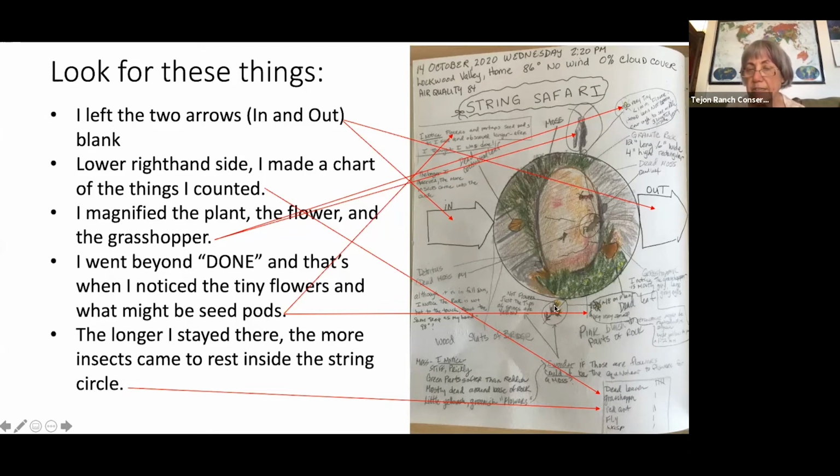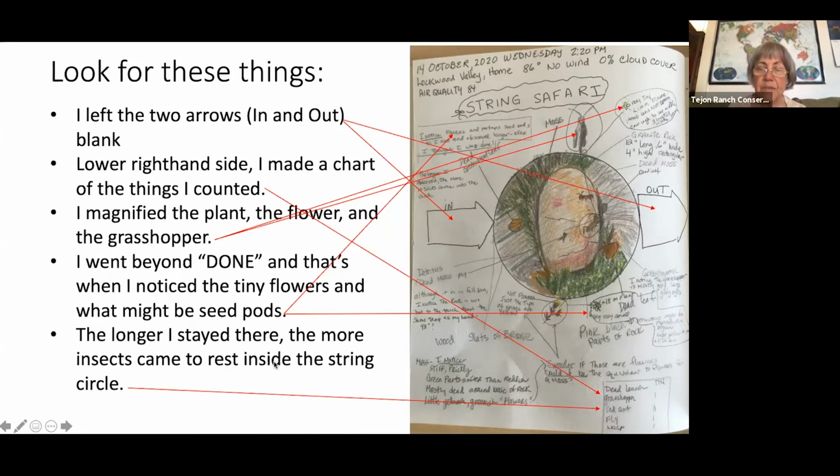But here's some more. This is the plant itself. I was curious about the yellow on the plant, and I thought originally that was the flower. But when I looked at the hand lens, I discovered, no, that's just the tip of those leaves of the mosses, and they're yellowed. And then right over here, I found another thing. And so this whole thing that I outlined here with what I noticed is this close up. So there's several magnified parts there.